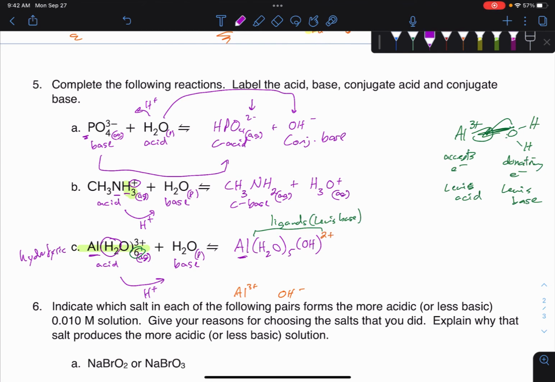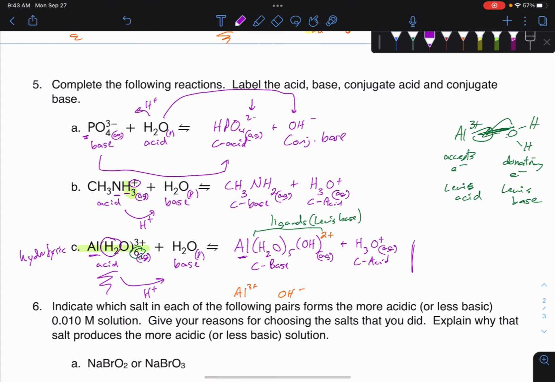Once a proton is transferred over, then we get our hydronium. And then in terms of conjugate base and conjugate acid labels, it's just like we've done before. Whatever was the acid, once it gives up a proton, we say it's the conjugate base. And then hydronium is going to be the conjugate acid, which I actually forgot to write here. That's the conjugate acid. And just to finish this off, both of these are going to be aqueous solutions.